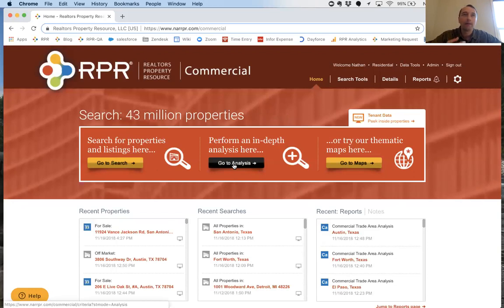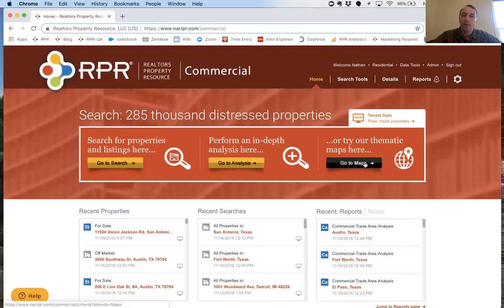This is where that attribute base and the 2 retail gap analysis solutions are going to be available to you. And then over here we have our thematic maps, which is just a more visualized way to start your searches. You can put on heat map layers like percent of population that are seniors, and dive into a property search from there as well.